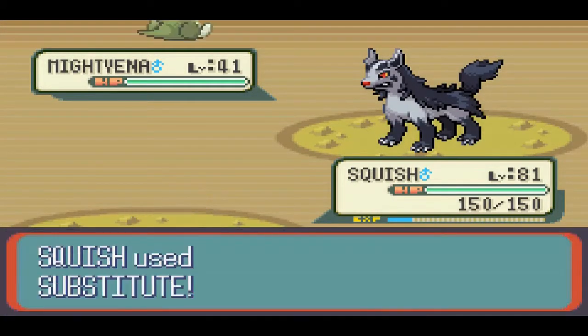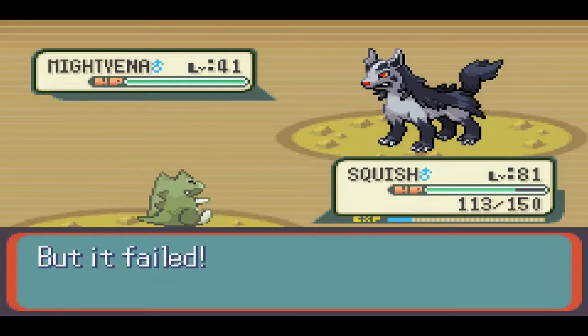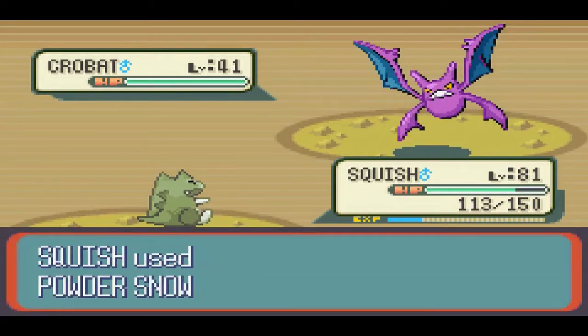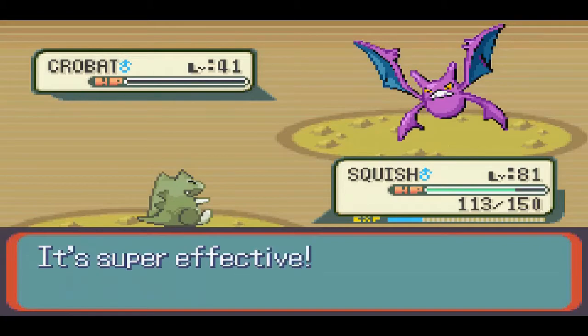I set up a substitute to avoid Mightyena's status moves as we take it out next turn with the crit Powder Snow. Next out is Crobat, who goes for Confuse Ray, which fails because of our sub, as I take this time to take it out with one Powder Snow.